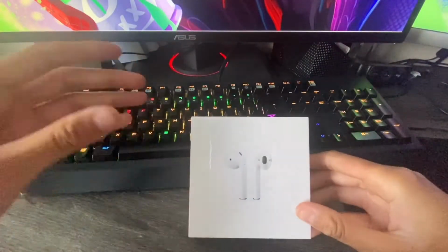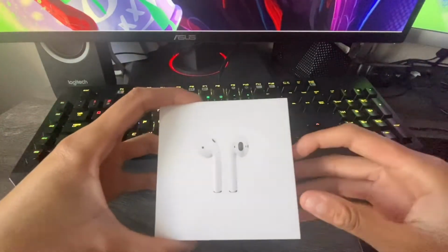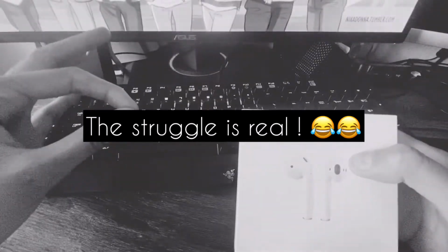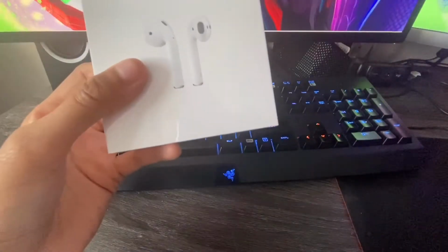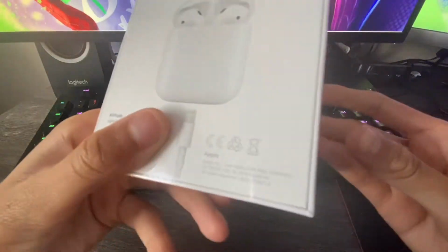Apparently, Apple put out a version where you could get them with a wireless case, to charge them wirelessly. I can't say that word. Wirelessly. There you go. In other words, you just connect them to your lightning connector.